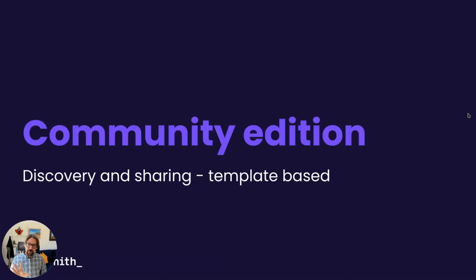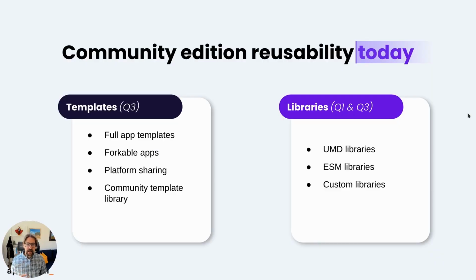So let's start with the community edition. As I mentioned before, this is really focused on discoverability. It's focused on sharing, and it's kind of based on this idea of a template. So today, right now in the community edition, we have some really great reusability. On the templates front, we've had personal forkable templates since Q2 of this year.